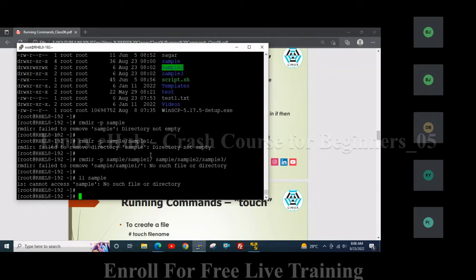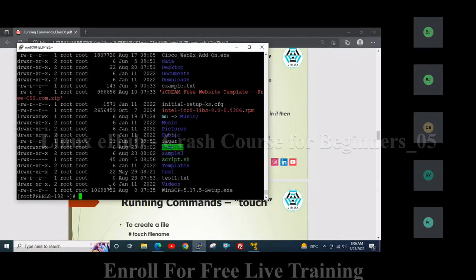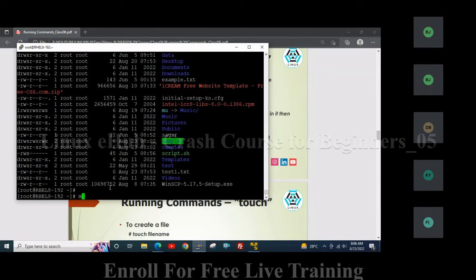it has already deleted all the contents of sample. That's why this command is not working. Let's create some directory in sample. Oh, sample is also already deleted. mkdir, let's create the sample directory.